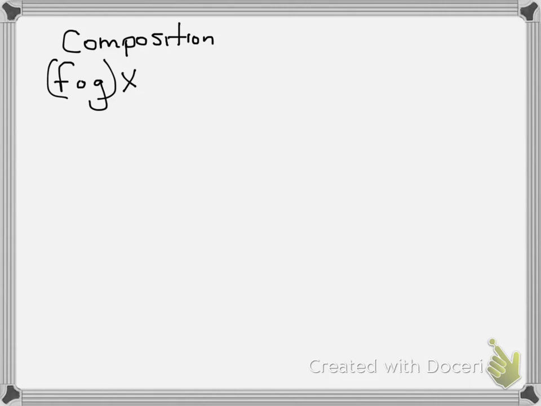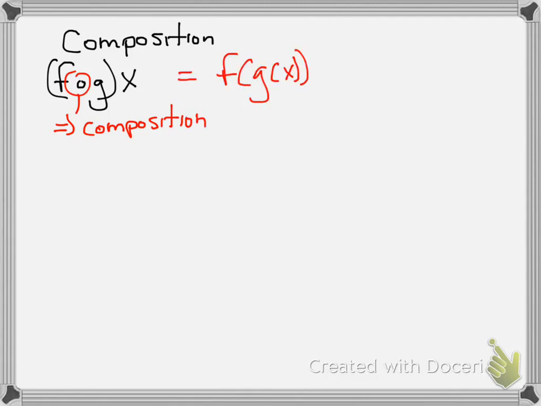Where it gets a little bit more tricky is when we start to look at compositions of functions. Okay, so here we've got this symbol, f, and it's sort of an open dot, or a small o, a very small circle. This implies composition, okay? And basically the composition is f of g of x. So this is a little bit confusing.